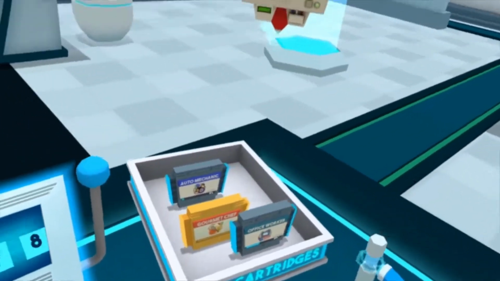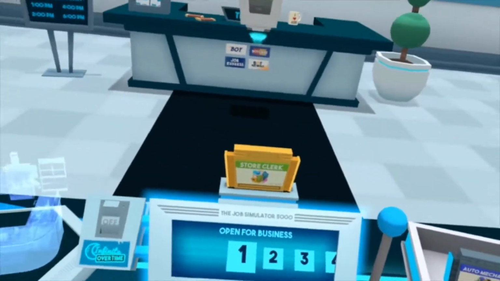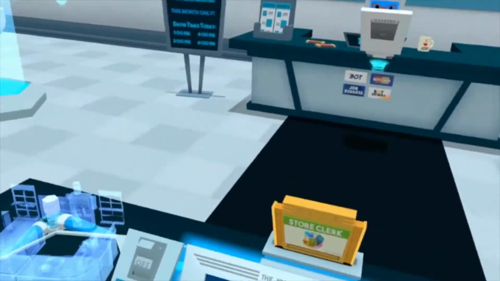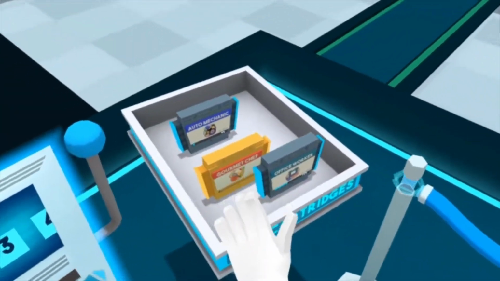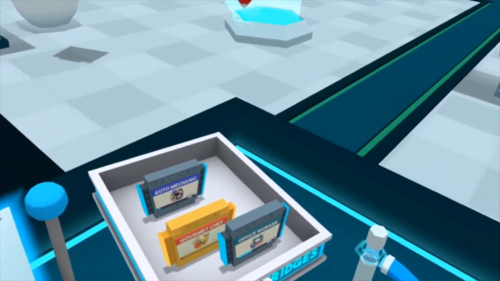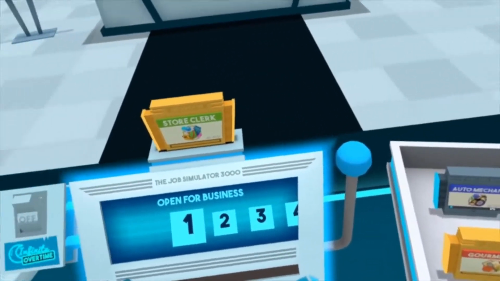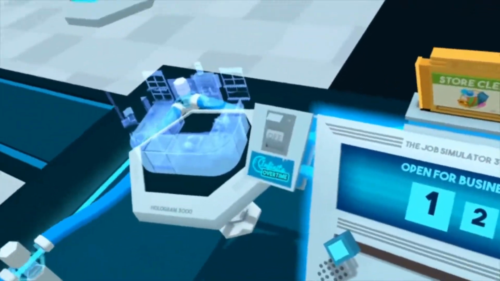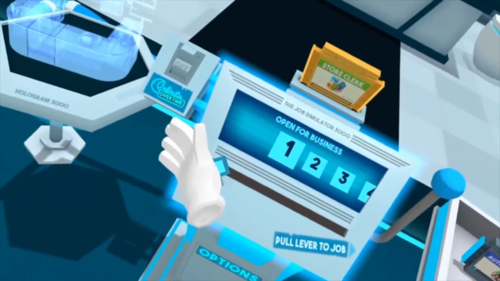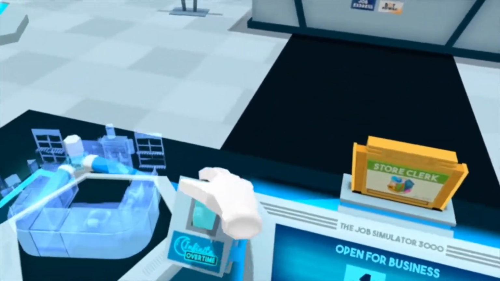Are you a fan of slushies and hot dogs? You'll love the convenience store. I'll say this one, or Gourmet Chef, is probably my favorite. Of course, you can tell because I've got gold cartridges. I need to get in and play Office Worker and Auto Mechanic again and get them to gold. When you get to gold, you can play Infinite Overtime, which is a night shift. I'll show you right now.